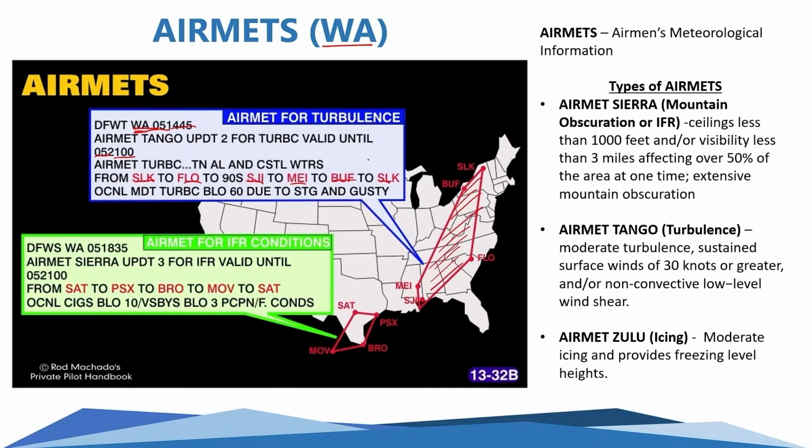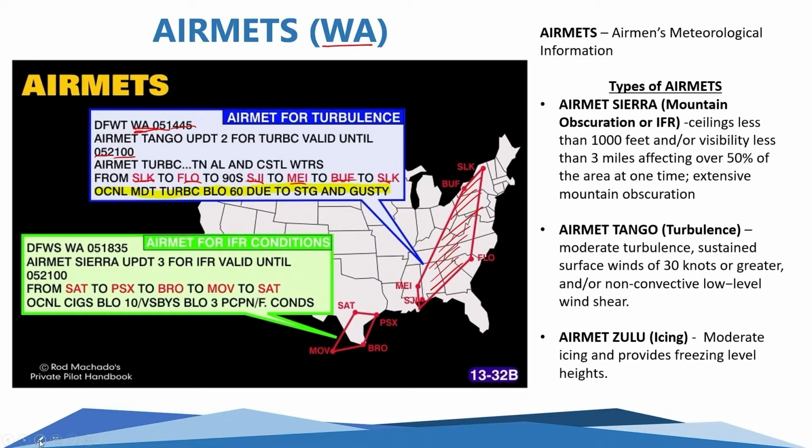So a lot of times what I do is, these can be quite lengthy. When we look at the flight planning on Wednesday, you're going to realize that sometimes these are a larger paragraph than what you see. Usually I skip down to the very end and just read why it is the case. So this is occasional moderate turbulence below 6,000 feet due to strong and gusty winds. Okay, so that's one. If you have an AirMet for IFR conditions, what we call AirMet Sierra, the same thing will apply.